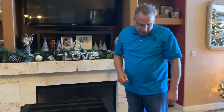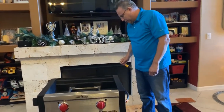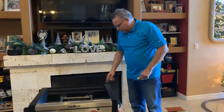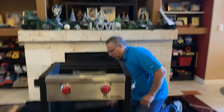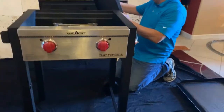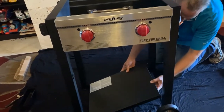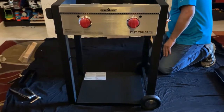Our next part that's going to go on, probably should have done it a little bit earlier, but I rushed it over to the top, is that bottom shelf. Bottom shelf simply just goes on. If you're by yourself, sometimes I find it easier to do it this way. If you have somebody else, but since Lisa's doing the filming portion of it, that bottom shelf will go right on there.